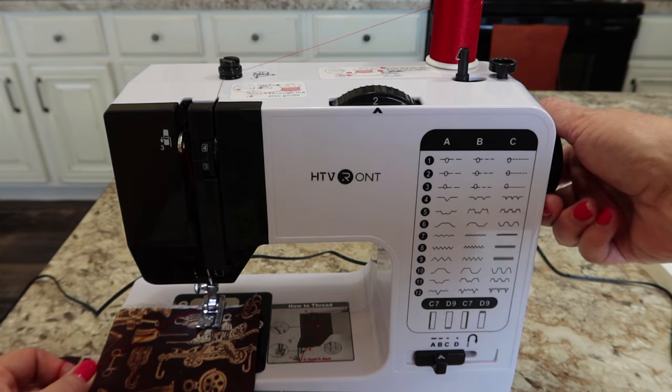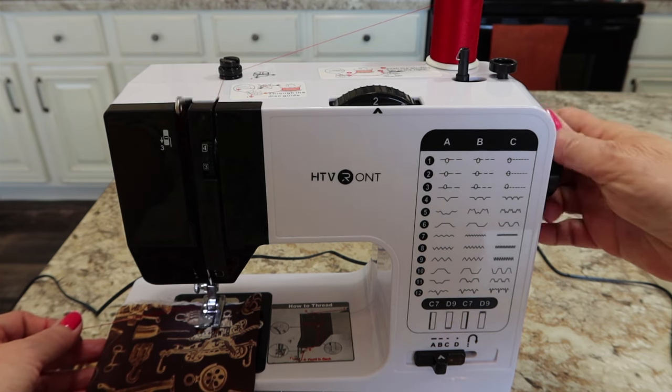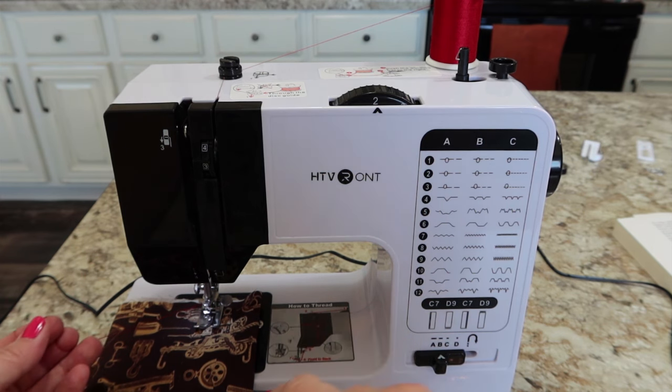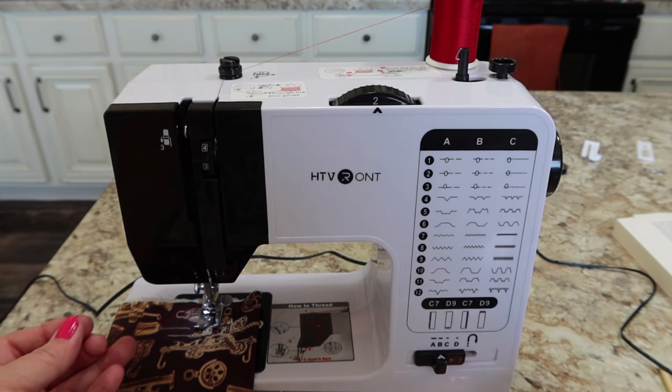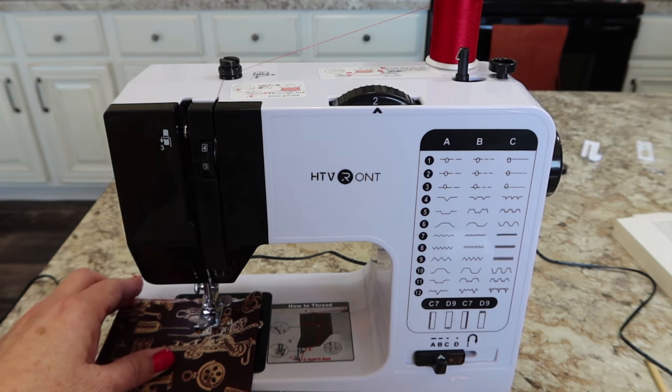of stitches. The first thing you want to do is rotate the hand wheel towards you and let it make a couple of starter stitches and stop with the needle down in the fabric. Okay, then you can either use your toggle switch. I'm going to use the foot pedal and we'll just sew a few stitches.